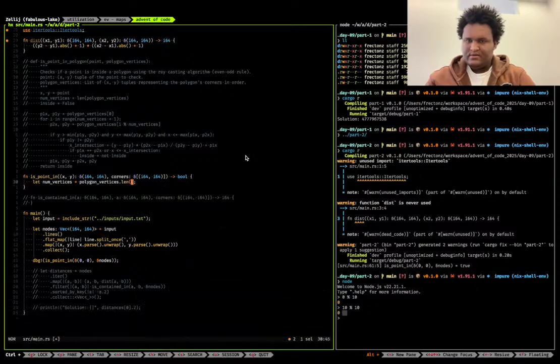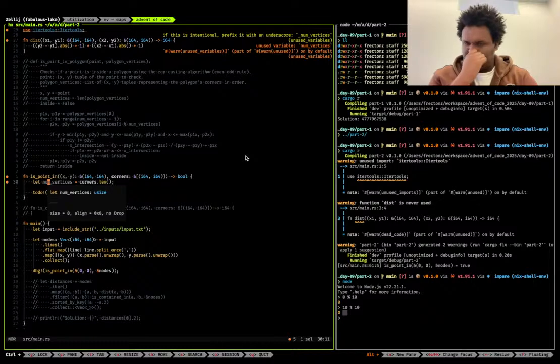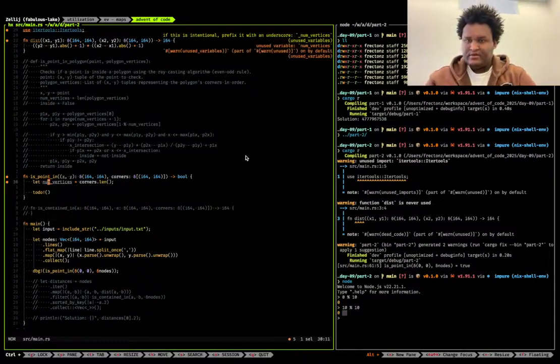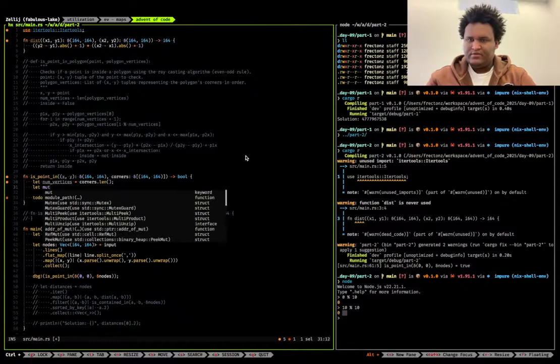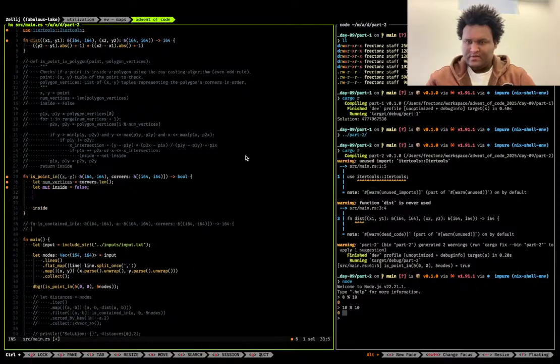We don't even call it polygon vertices, we call it corners. And let's add a todo here, because Rust will complain. So it has a let mut inside equals false, and then I guess we will return inside.